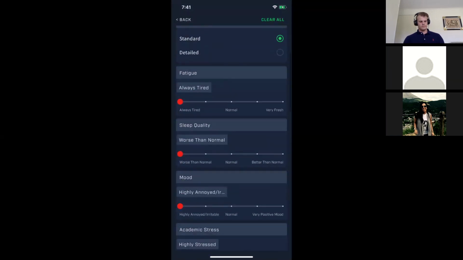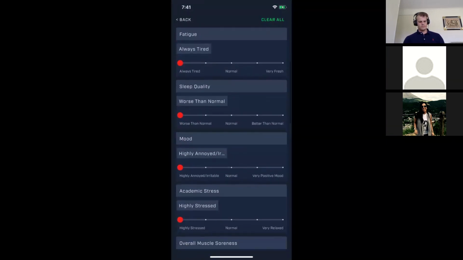So for those who don't know Smartabase very well, just keep in mind that this form is completely customizable and you can change up these questions. Obviously, we understand there are different organizations here, different disciplines, so you can come up with these questions and we can put them in these kinds of formats.